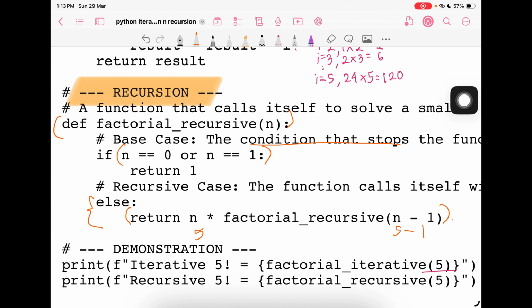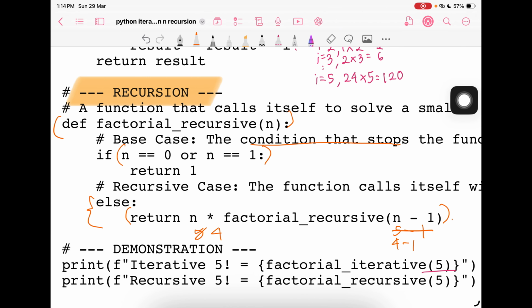So now we call factorial_recursive(4). 4 is not 0 or 1, so we need 4 times factorial_recursive(3), because 4 minus 1. Again, we pause and call factorial_recursive(3).